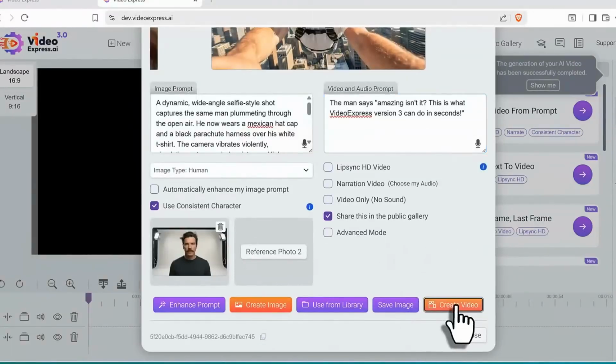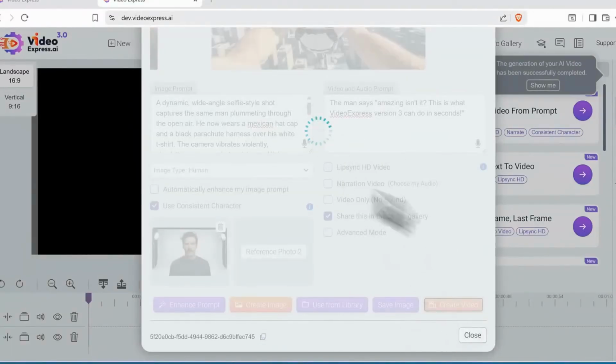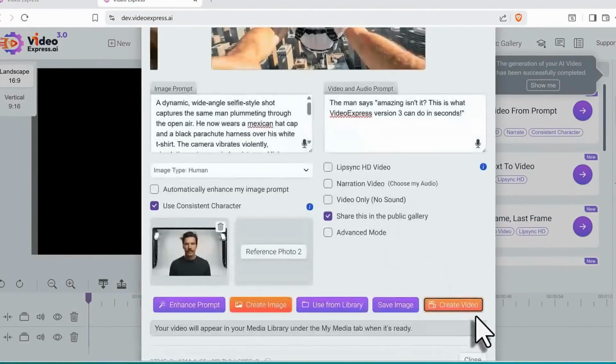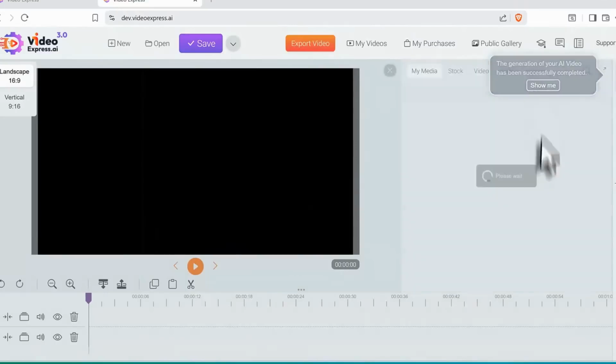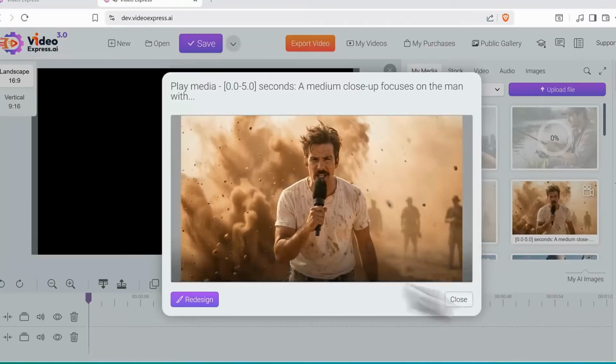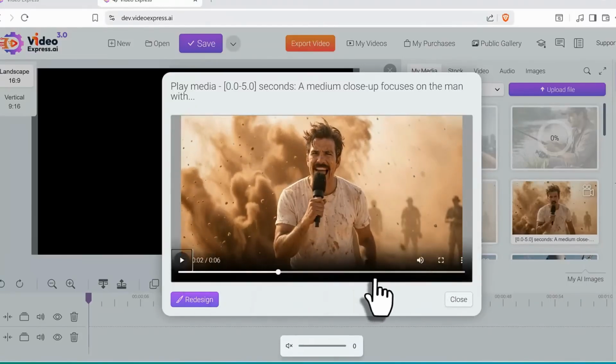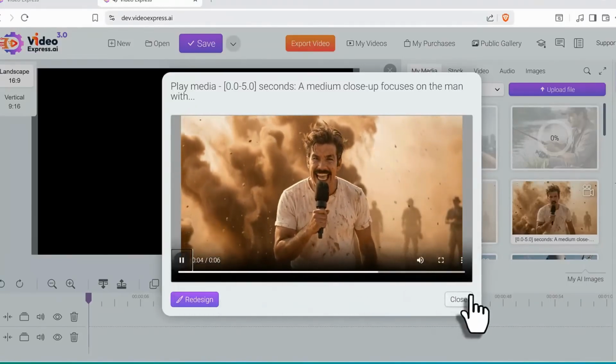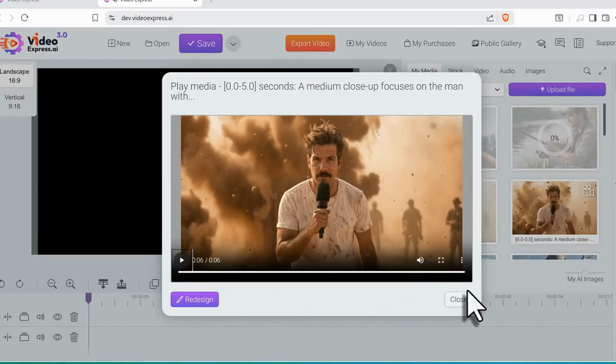And then click create. While this is getting created, let me show you the other video. There we go. With VideoExpress, you create action scenes like this in seconds. See that?